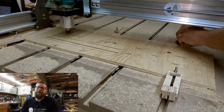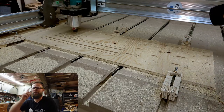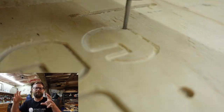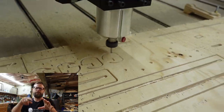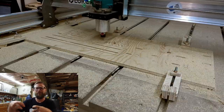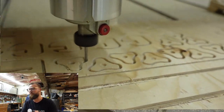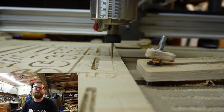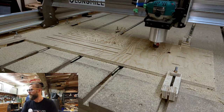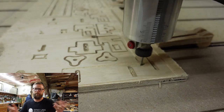So even though I gave you that friendly reminder to watch out for your clamps and your work holding, I still didn't do it right. As you can see while this is carving, I didn't square up my piece of material properly so it carved pretty close to the edge. I may have had to stick my hands in there a few times to move some clamps back. All things being what they are, it worked out — nothing popped out, my tabs did their job.